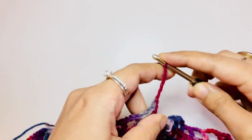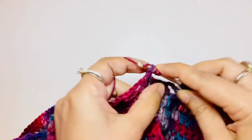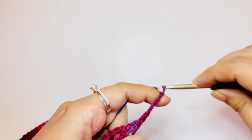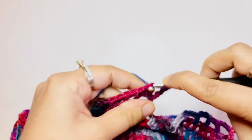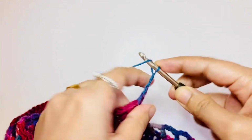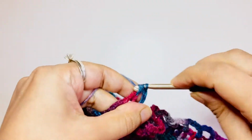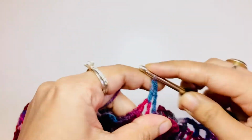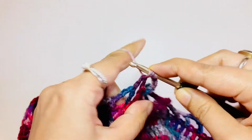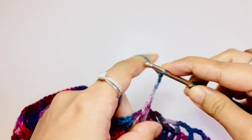Chain 5, and then double crochet to the 3 chain space. Chain 3 and then double crochet to the 3 chain loop. Chain 3, double crochet to the 3 chain space. Chain 3, double crochet to the next chain 3 space, and repeat this until the end of the row.